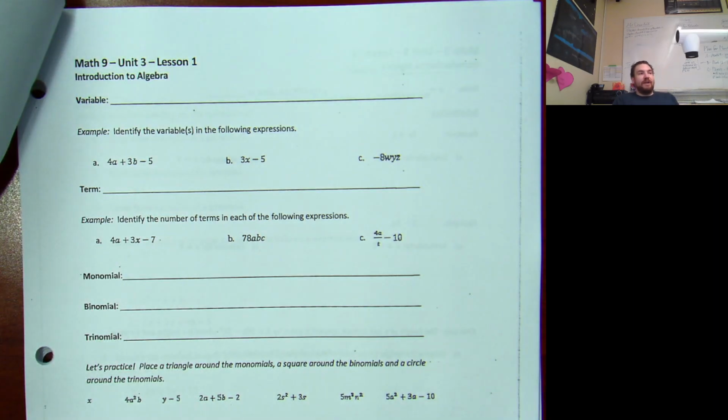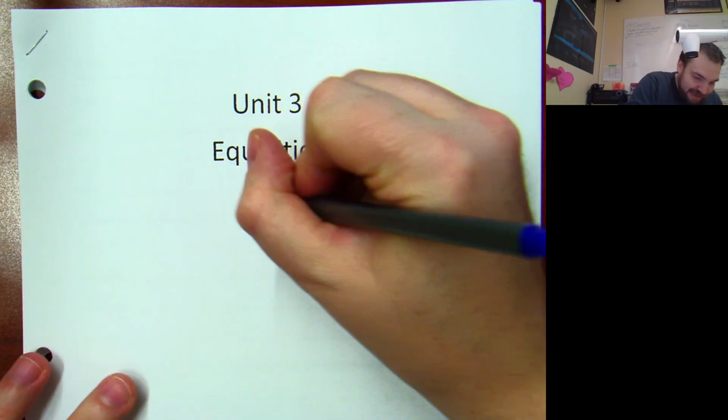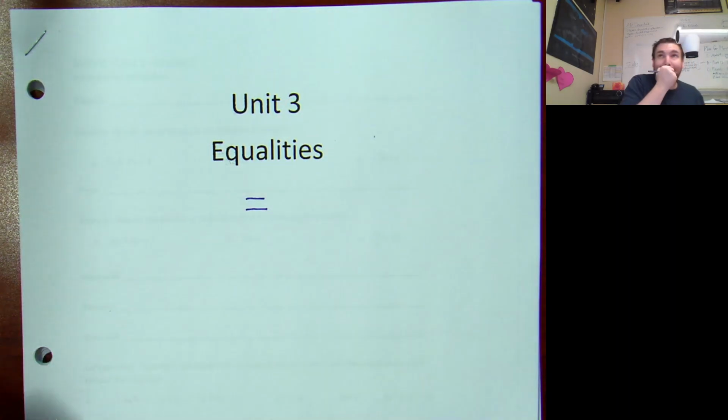So talk to me. Welcome to algebra. This unit is called equalities for a very particular reason. Up till now, we've been dealing with things called expressions. What is the difference, do you think, between a mathematical expression and a mathematical equality? An equals sign. Yeah, that is literally the only difference. As soon as you have this mathematical sign, we are now dealing with equalities.